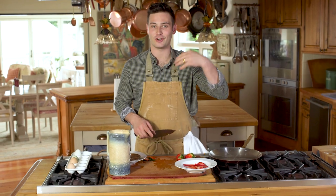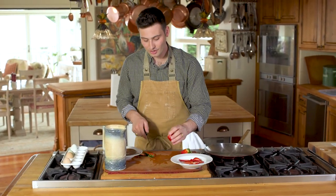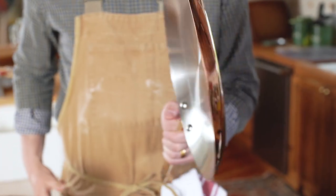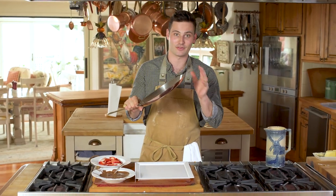The cool thing about crepes is that there's sweet crepes and there's savory crepes. You can make a crepe with sugar, with Nutella, with bananas, with different various fruits — or you can also throw in ham and cheese. We have our Nutella, our strawberries, our crepe batter, we're all ready to go. You're going to need some tools in order to make crepes. I have a crepe pan, but you don't have to necessarily have something specific for crepes.